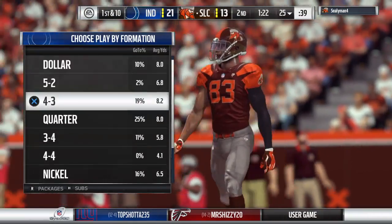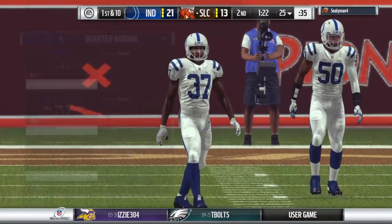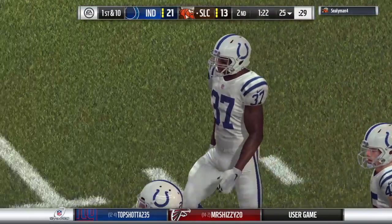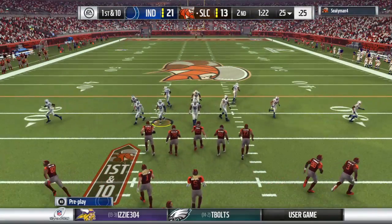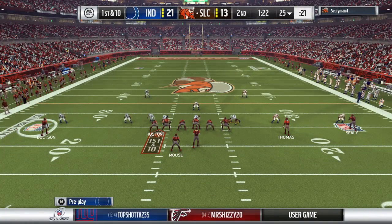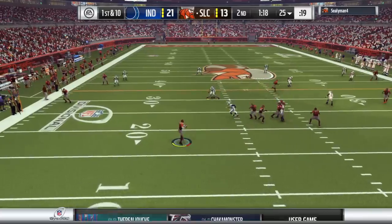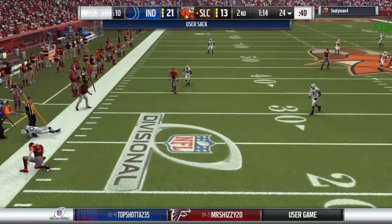Out comes this offensive unit as they get set to take over here. And following the interception, just any interception, are you a little bit more cautious when you start that next drive, or no, you just throw that out the window? I think you are. I don't think that there's any way you can run back out there and go, totally didn't affect me. Let's just go ahead and be loose with the football again. You're going to take care of it, but you have to be careful about being too cautious because now you can't run any offense at all. Still want to attack.